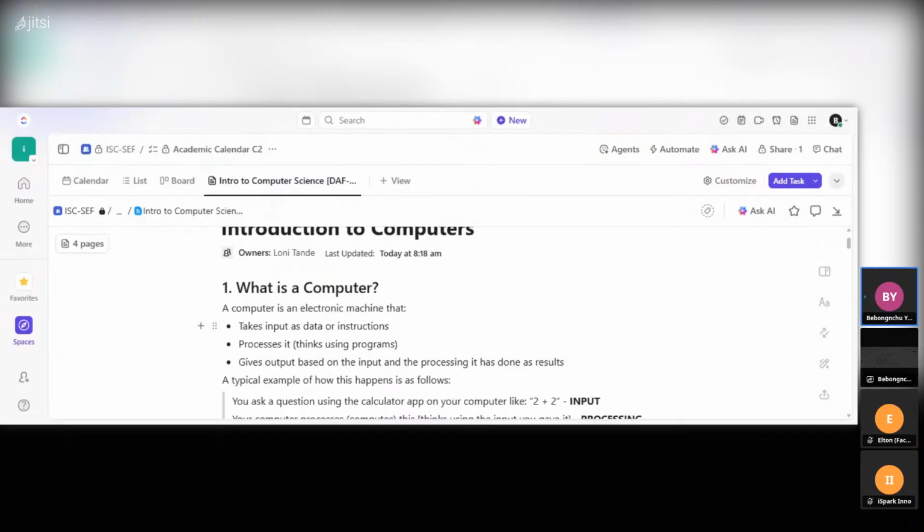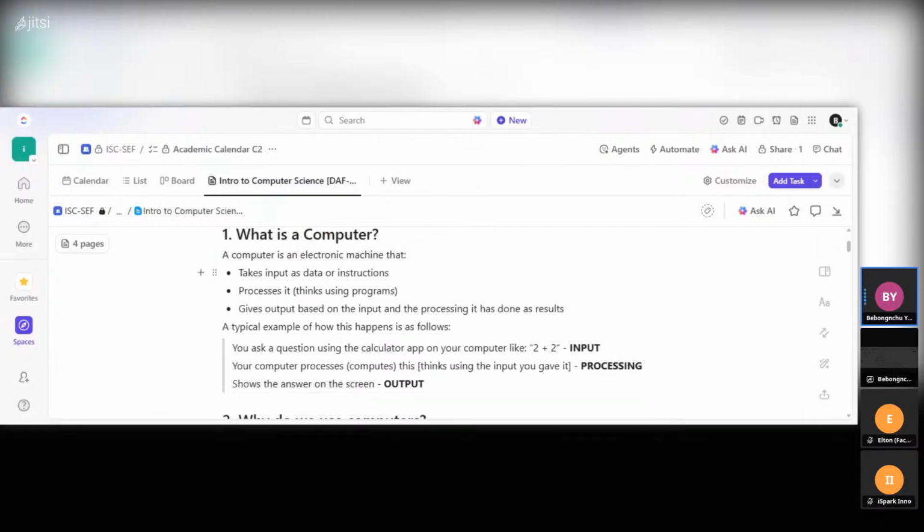And those instructions are what we call programs, or software. A software is just a series of instructions telling the computer what to do with what it has. Then it gives output based on the input and the processing it has done, as results.